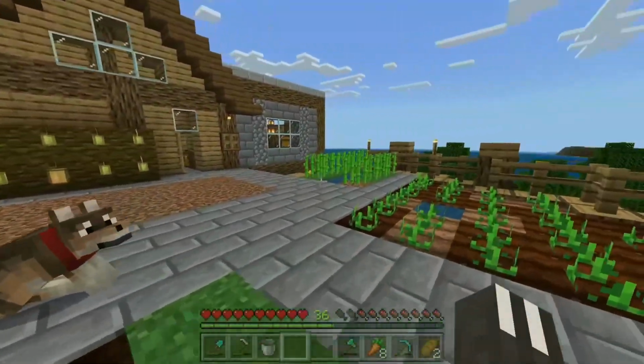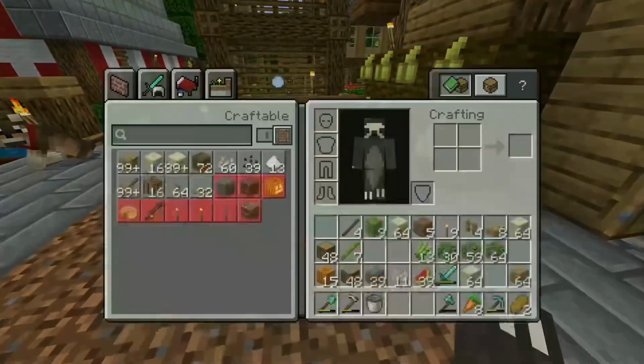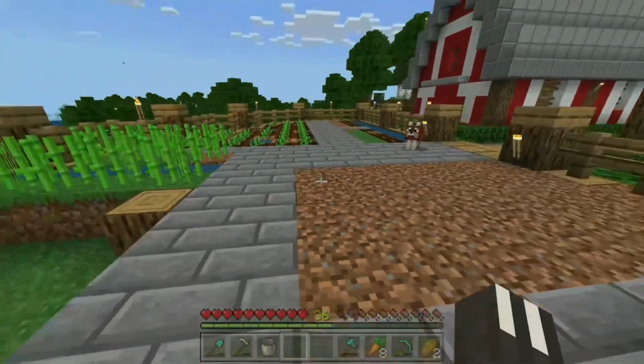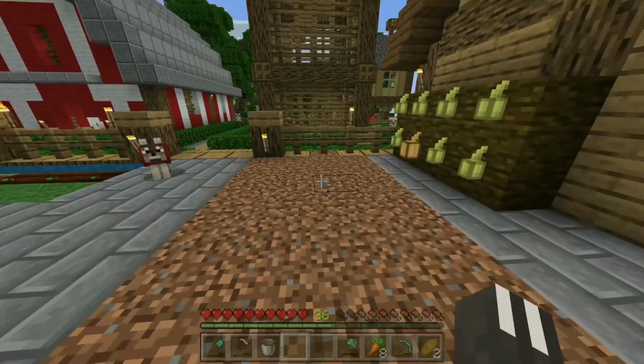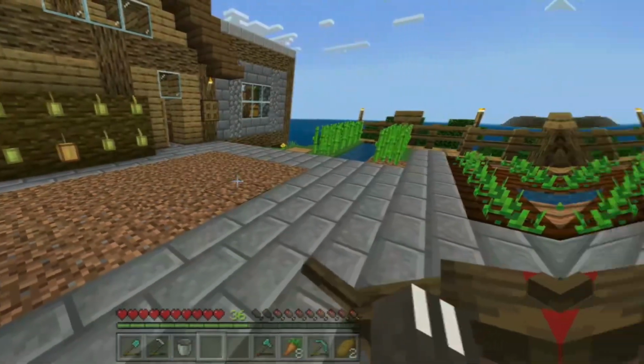Okay, there we go, we've got a cocoa bean farm, we've got a sugarcane farm, but I'm still not sure what to do for this side. Because I want to do cactus, but I'm not sure if it's going to be big enough for a cactus farm.